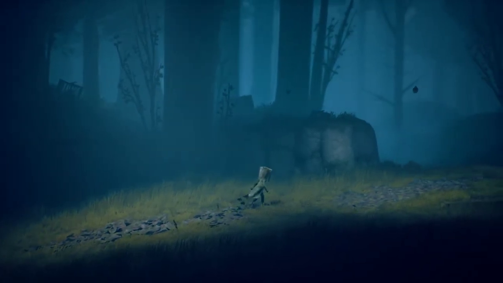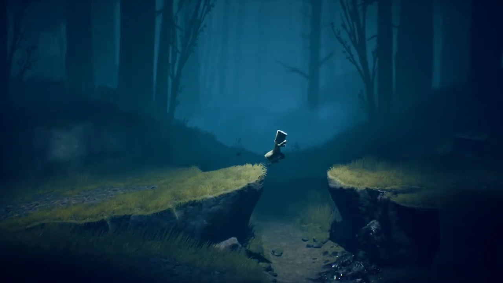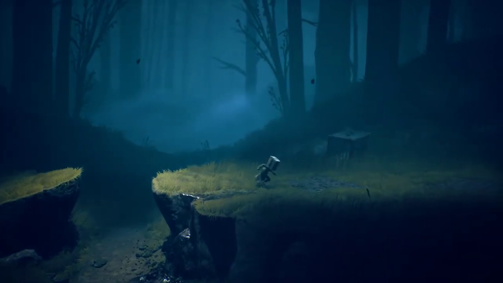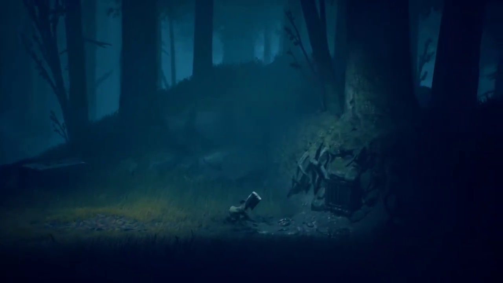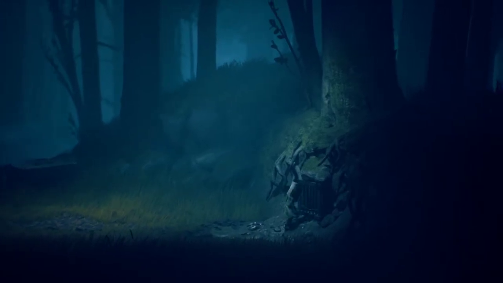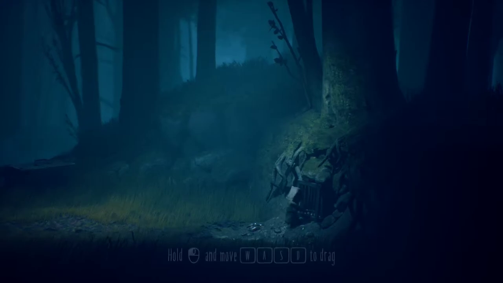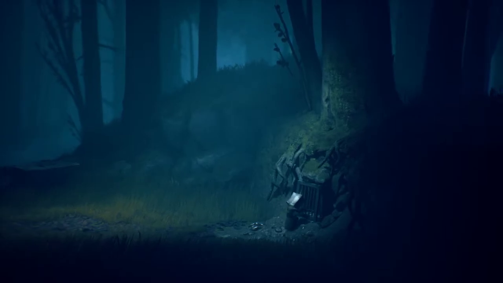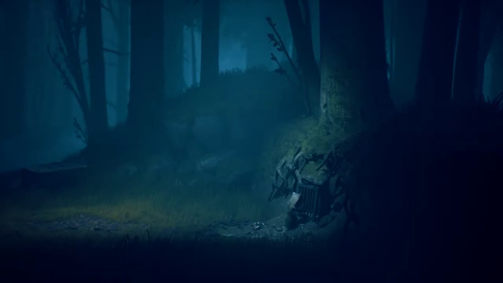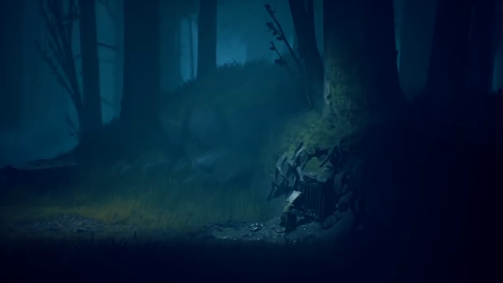All I know is 6 is cute. I'm not going near that. What's this? What's that? Click this. And then what? Come on! Push! Push! Hold W and move. W is just... Yeah, I am dragging. Nothing's happening. Bro! Nothing's happening. Dude, nothing's really happening.